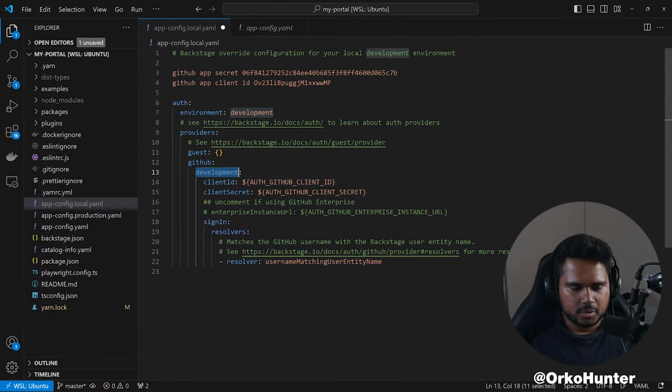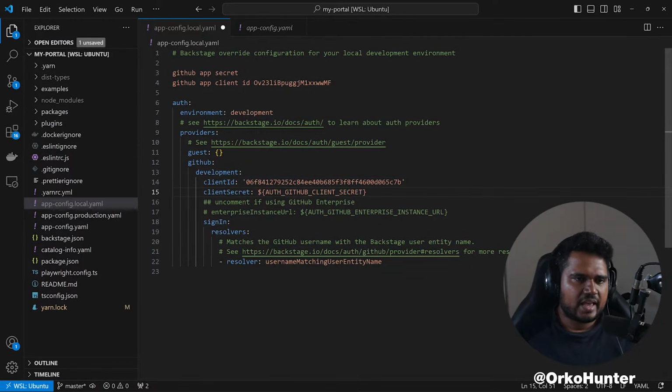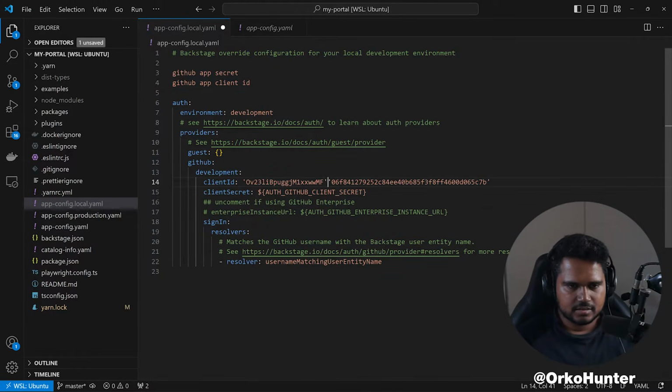So for GitHub development, I have my client ID. That is this thing. And I have my client secret, so I actually messed it up. The client ID is this. The secret is this.